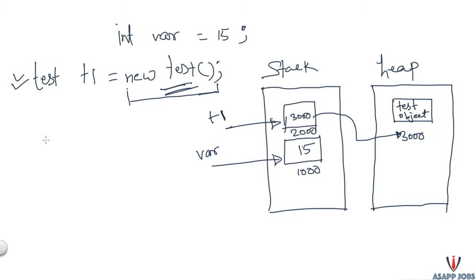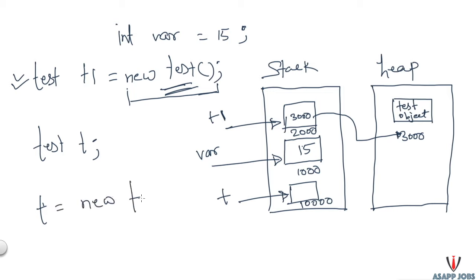So remember this always. And if you have a situation like this, Test t, where we are not assigning anything, in this situation we will be creating one memory on the stack. Let's say the memory address is 10,000, and that's it. In this case we can say that this t is going to refer to a Test object, but right now it is pointing to nothing. Later on, let's assume you do this operation, t = new Test(), then one Test object will be created at some random location on the heap, and this address will be stored inside this variable t, like this. So I hope that this is pretty much clear now. Now you can see the difference between a reference variable and an object in Java.